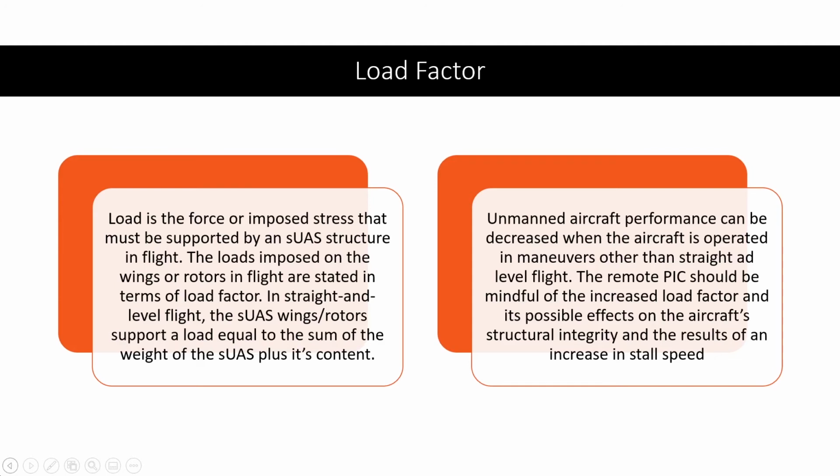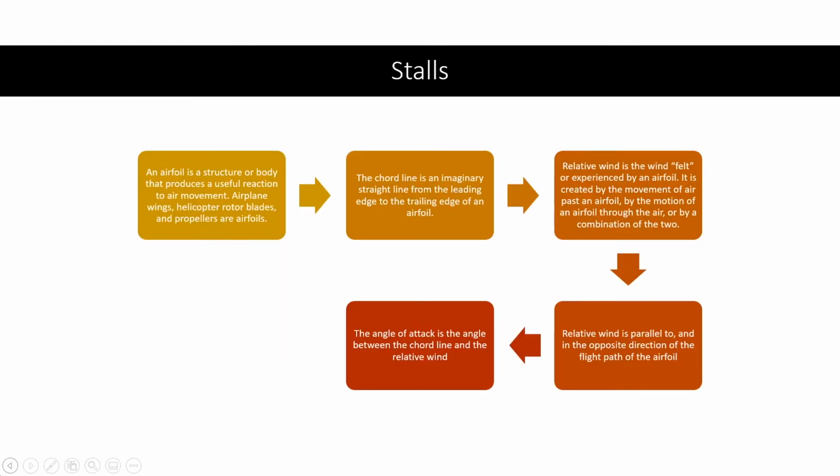These principles apply in both fixed wing and multi-rotor designs, but in the case of a rotor wing type unmanned aircraft, the weight load must be supported by the lift generated by the propellers, because that's the only thing keeping you in the air. With a fixed wing, you have wings to help hold you up. We're going to move on and talk about stalls now.